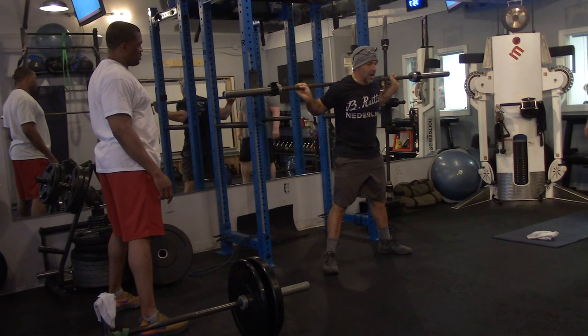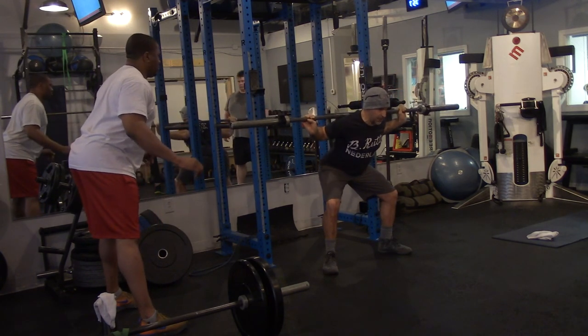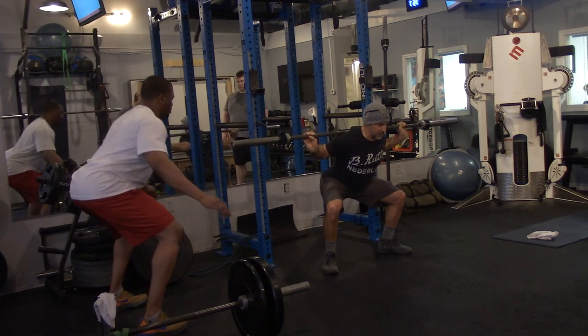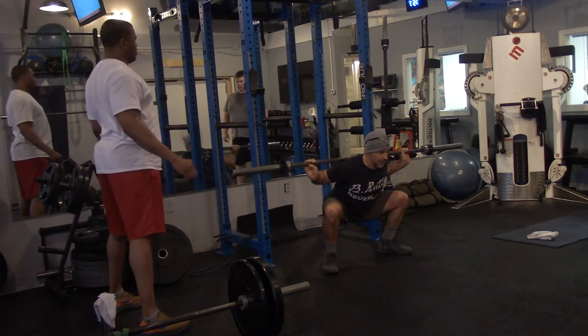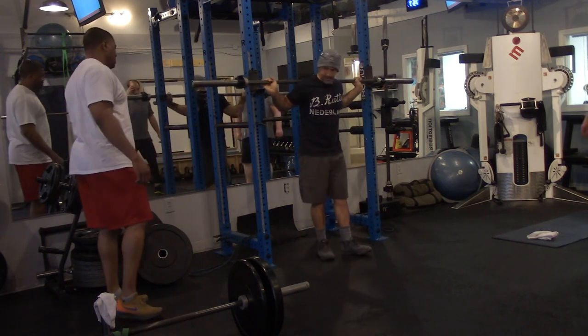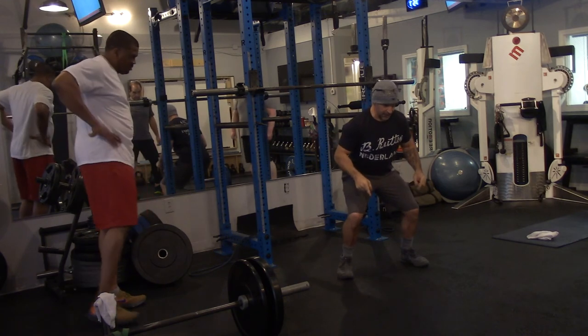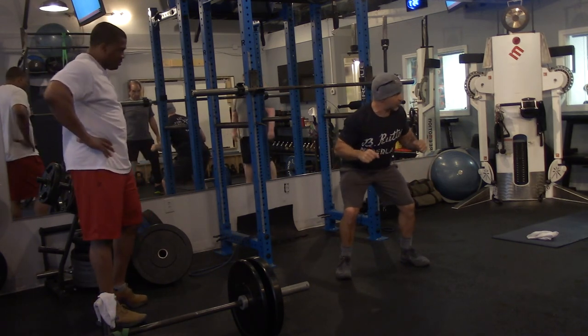Again, one motion. Hip hinge. Bar is over the center of the foot. Now I start to flex a little bit. Open, and you see the hip drop. Down, I'm going to back up. Again. Okay? If I'm only hinging and flexing, that's as far as I can get that squat.